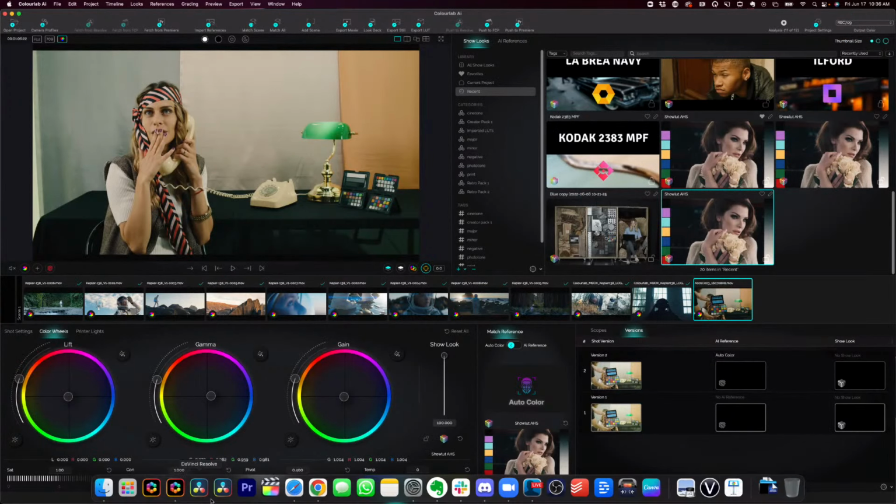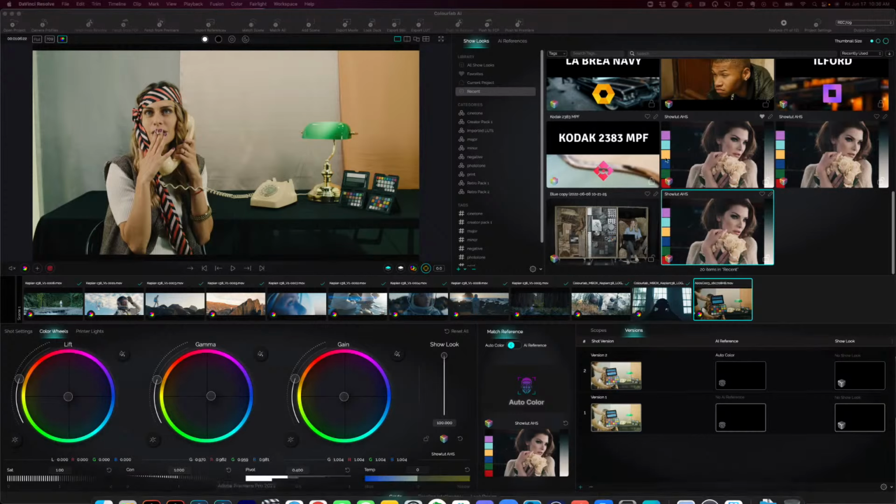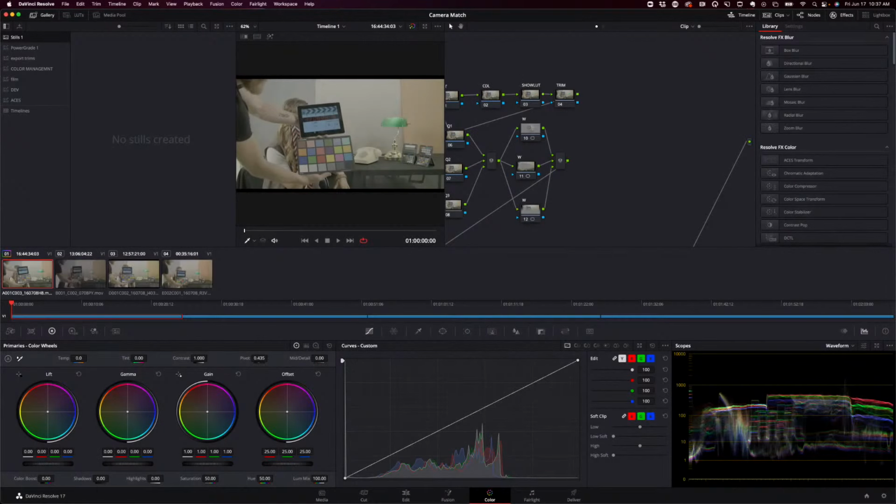All right, so let me open. By the way, it works with both Resolve 17 and Resolve 18. They both work. I still use 17 in a production environment simply because it's a little bit more reliable and more stable. Okay, one second, I need to open a project. And actually, I'm going to use this project as a great example to show you how you can go deeper into camera matching as well. So here we go.